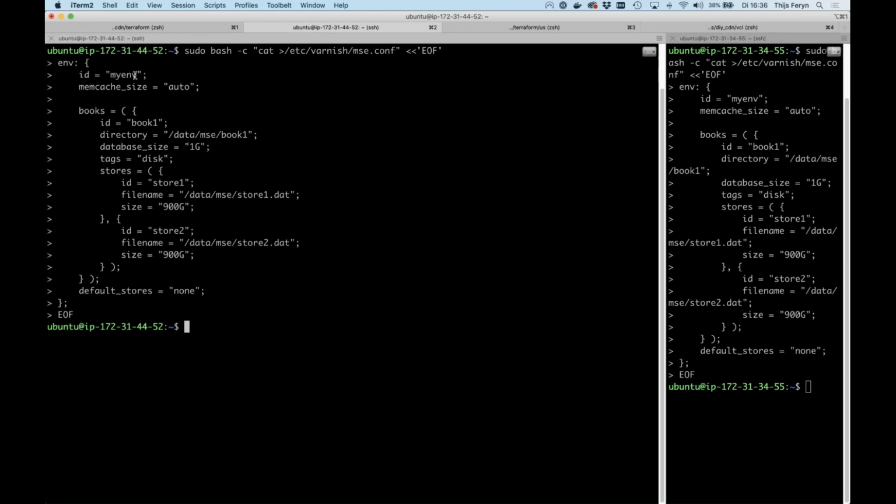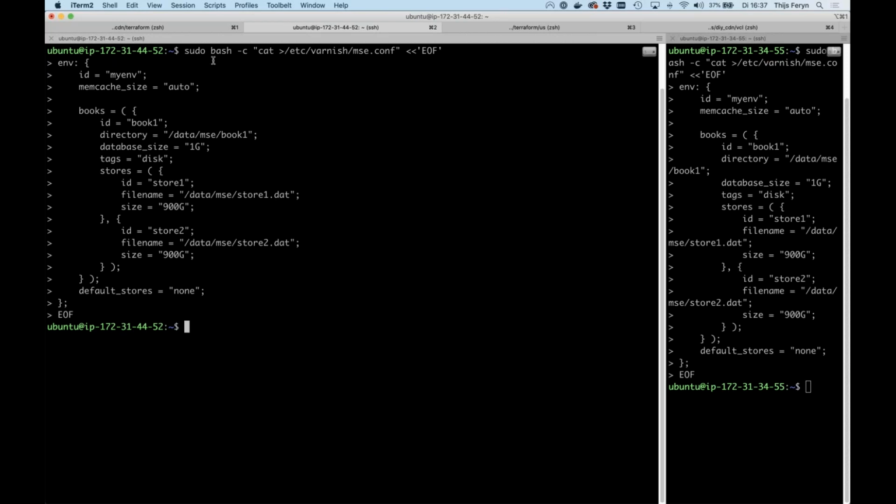Up until previous versions of Varnish, you would set the memcache size to the fixed memory size you want, like 80 gigabytes, 60 gigabytes, 100 gigabytes, depending on what you have. As of recently, we've provided auto memory management, and the nickname of the project is the memory governor. The memory governor will make sure that the total cache size respects a threshold, and the default threshold is 80%. So 80% of the server's memory is allocated to Varnish, and the memory governor will make sure everything is stable and that the memory you need at runtime doesn't make you go out of memory when you have a big cache size.